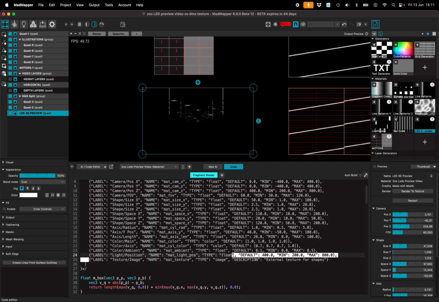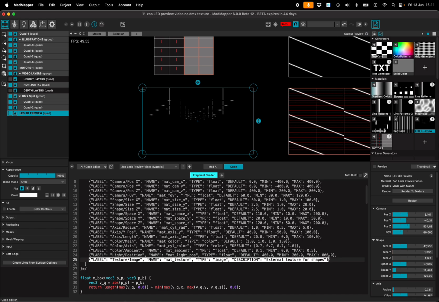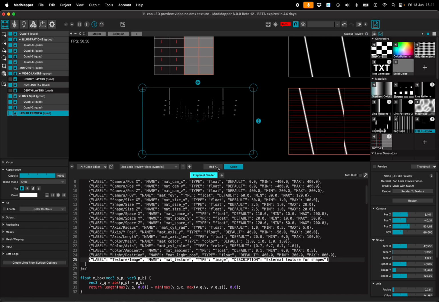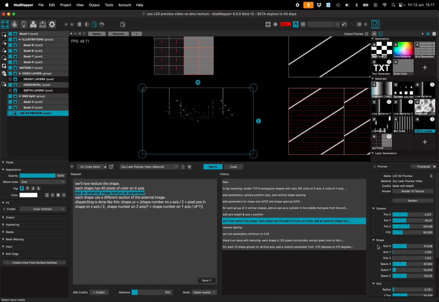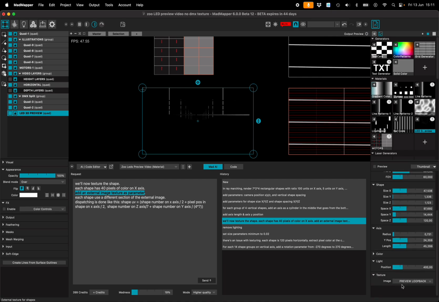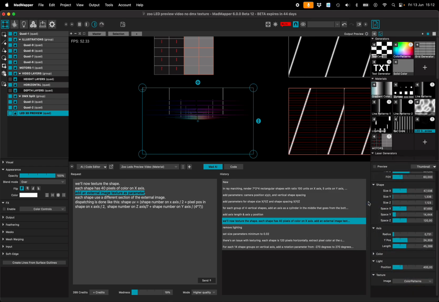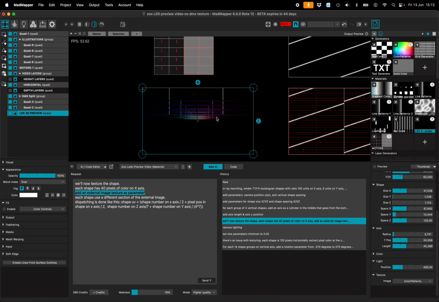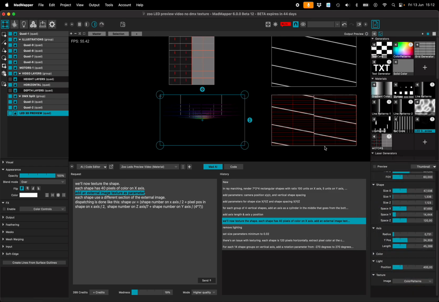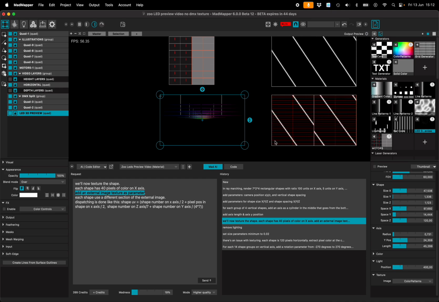So it added this input of type image, and now I can choose whatever visual I want, but of course my idea is to use this layer.